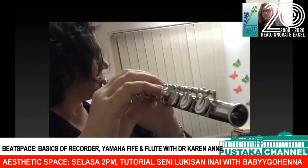So that's the view from the right hand side. So you'll notice that the fingers are nicely curved and that the right thumb is supporting the weight of the flute. And you'll see also that the lip plate, the wider part of the lip plate, is against the chin.